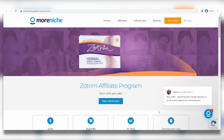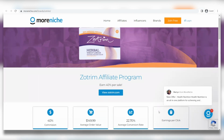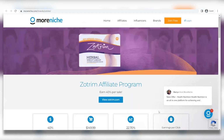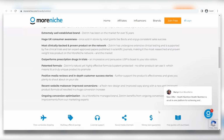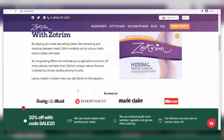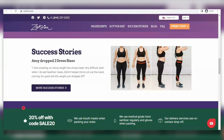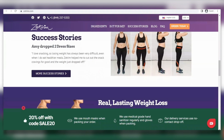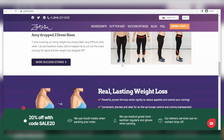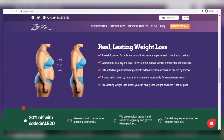Let me explain very quickly how this affiliate program works. Now, you can sign up for free and use it to advertise different items that are produced and supplied by Zotrim. As you can see, they have a ton of different products and solutions to help individuals lose weight on the official Zotrim websites. Now, customers are able to choose from all these different products and packages, and you have the opportunity to promote them as an affiliate, generating sales and revenue regularly. One of the reasons why I like to promote Zotrim is that they provide fast and free shipping internationally, which means you're going to get a lot of sales, a lot of customers, and a lot of conversions.